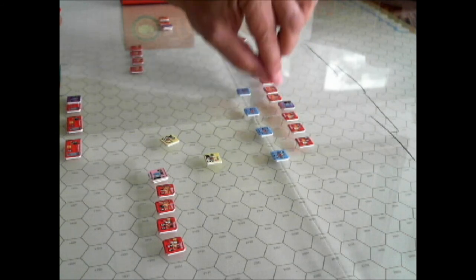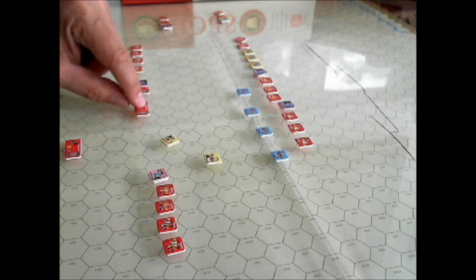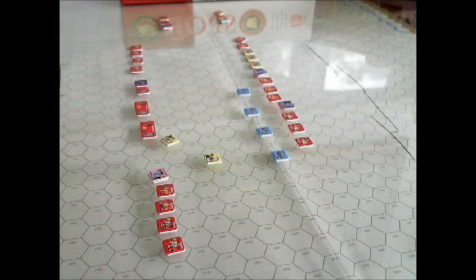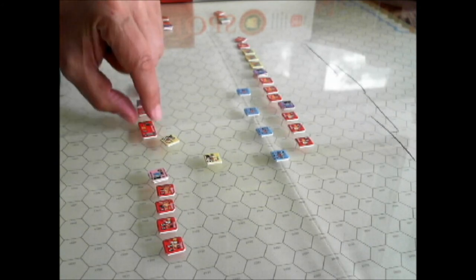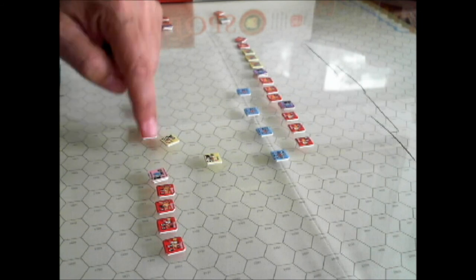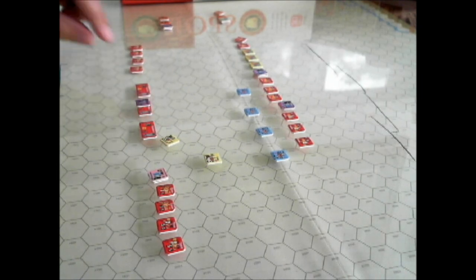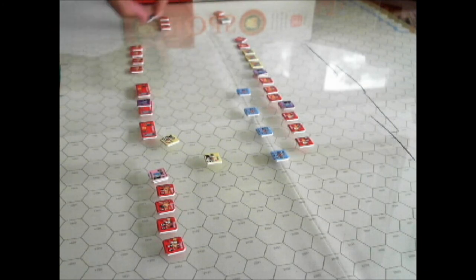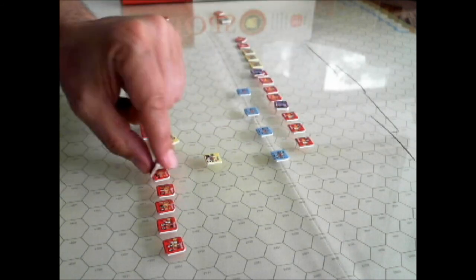Alright, now, Phillip has one command point left. He rolls a 4. He might. 1, 2, 3, 4. We're going to pop him over here so that he can be in range. 1, 2, 3, 4, 5, 6, 7. Leave him there. And so he's finished. So that's the end of the first turn. I didn't flip this guy over. So now we flip everyone back over to their non-finished sign, and we begin the next turn.